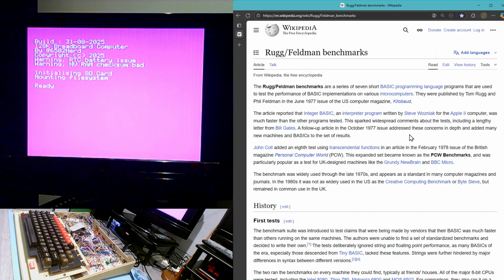Of course, my homebrew is a modern 6502 build. Yes, it's a bit of a mess on a breadboard. It looks like that, but it does run at 5.36 megahertz, which is quite a lot faster than the first 6502 machines, which came out in the mid to late 70s and went all the way through into the early to mid 80s. They typically ran at 1 megahertz or maybe 2 megahertz.